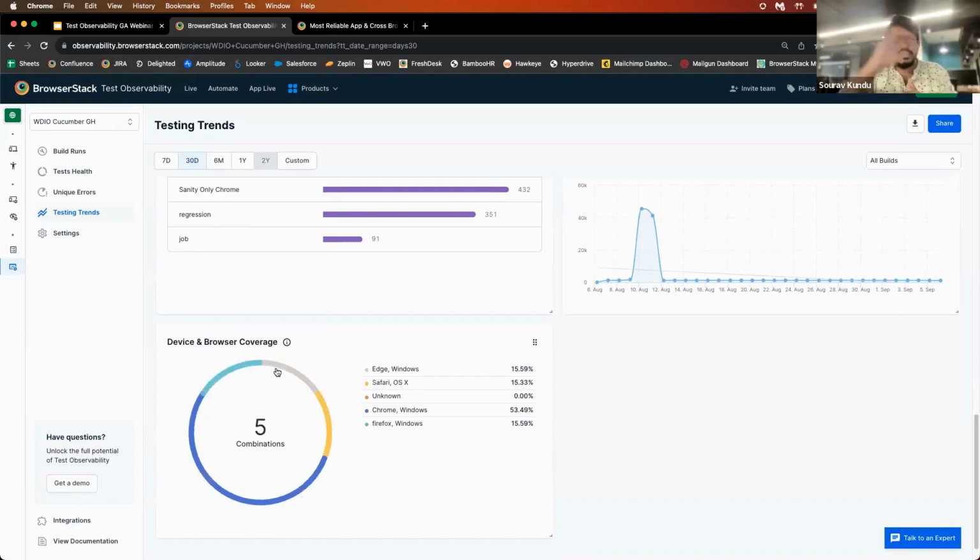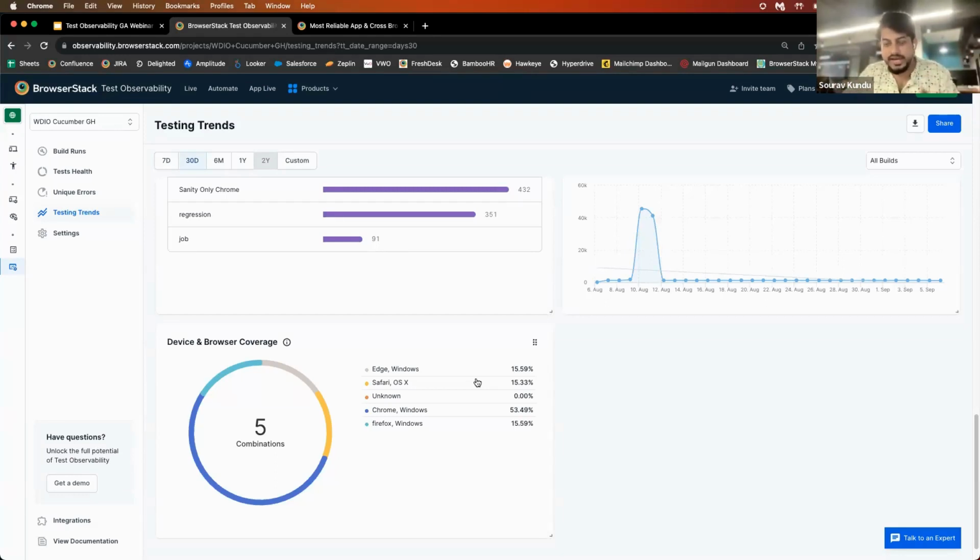So in a nutshell, we're adding more and more metrics, and we're also building a customizable dashboard for which quality teams will be able to create dashboards with the metrics that they want across projects, across different kinds of permutations and combinations. For example, someone might say, I don't want to look at the entire project. I only want to look at my folder or my module and the health of my module over a period of time.